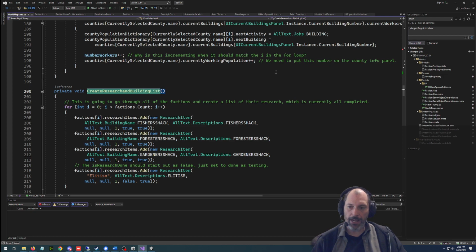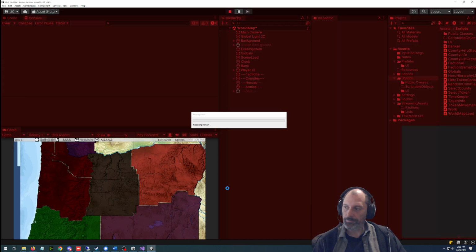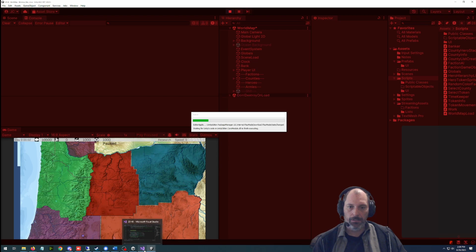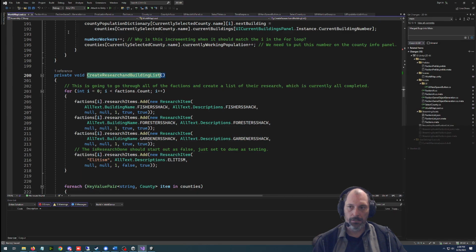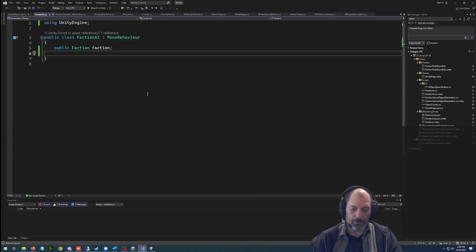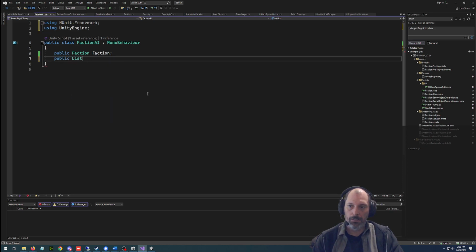Faction research, was that in here? Yeah, faction, but it's by county. So we're going to need to also assign the counties that it knows.